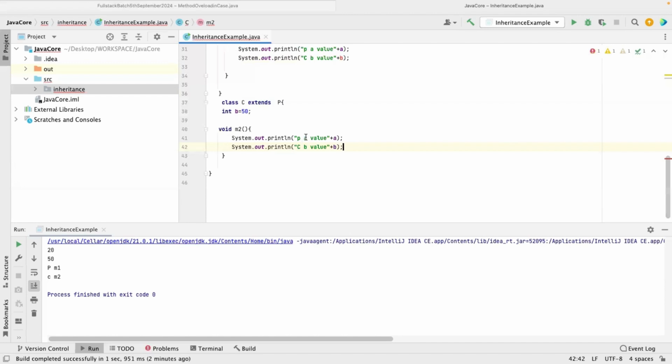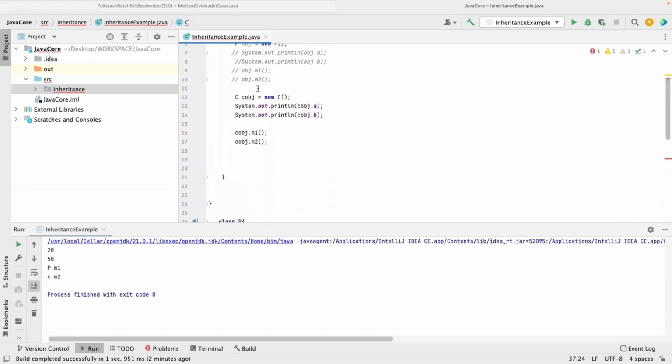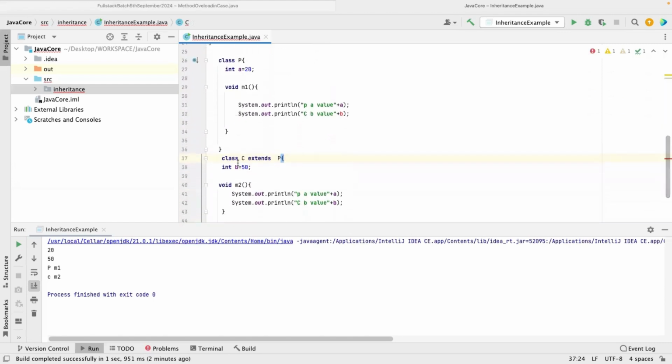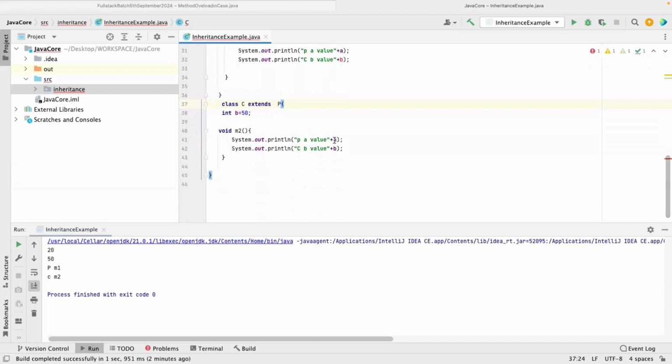So the parent's value of A, the child's value of B, right? Inside the method, I've written it. What I'm trying to explain here is that in an internal method also you can directly refer to it, not only in the main method. Internally also you can reuse this, right? It has A here. I can perform certain logic on A inside class C, and the method of class C is M2, inside that also. So basically in a subclass method also you can directly access the values from a superclass and perform your logic. Clear?